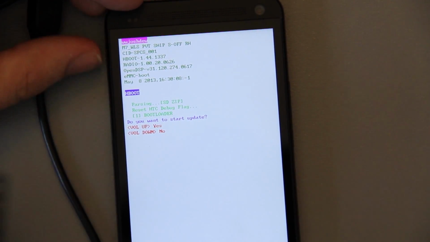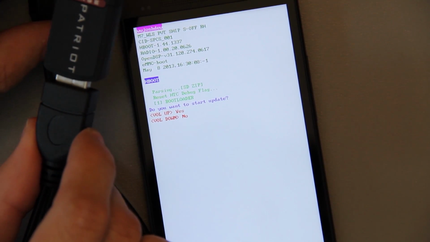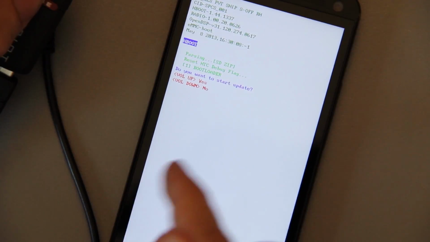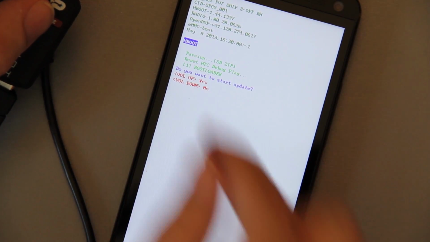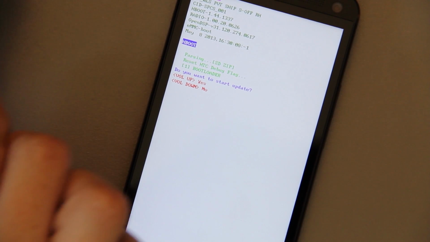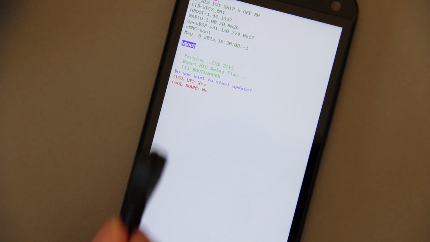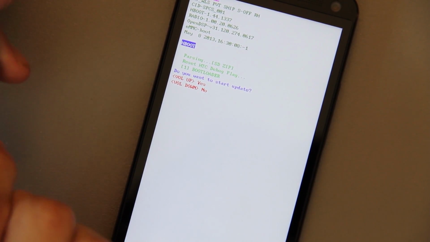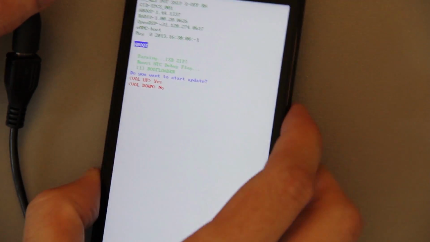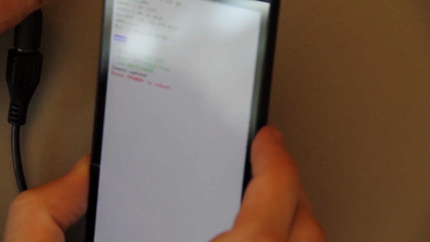Also, you're going to want to take that PN07IMG file and delete it off of your flash drive, or every time you go into bootloader, it's going to do that. Unless we disconnect power, which then it's not going to be able to read that file, and we're probably going to screw up our phone. So let's not do that. Just hold the volume down button and then press power to reboot. And there you go.